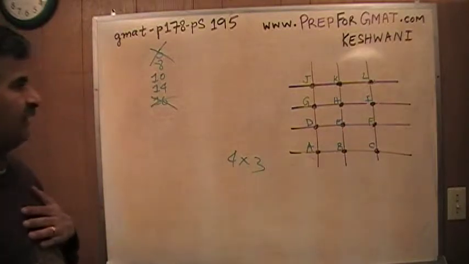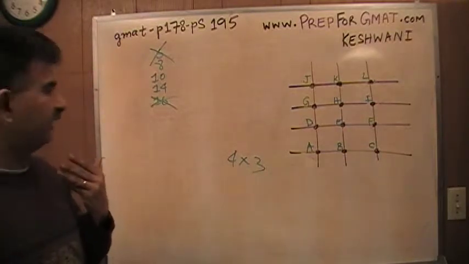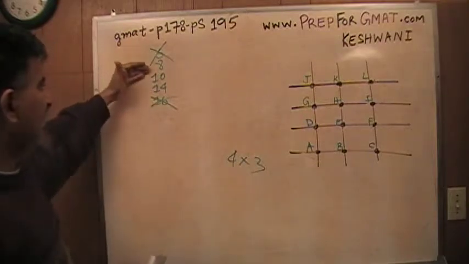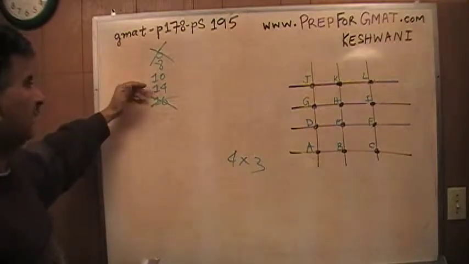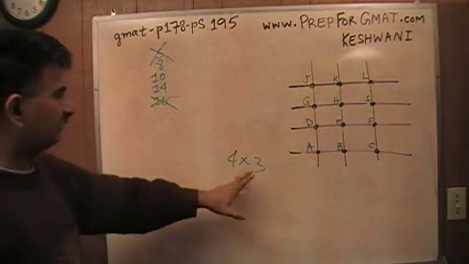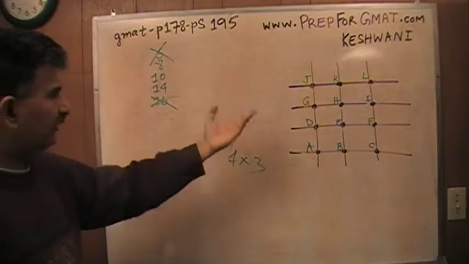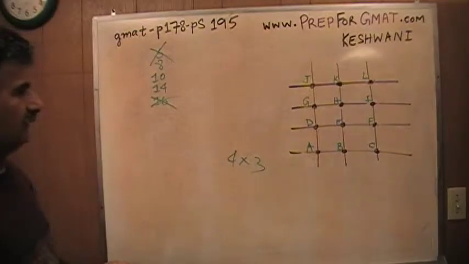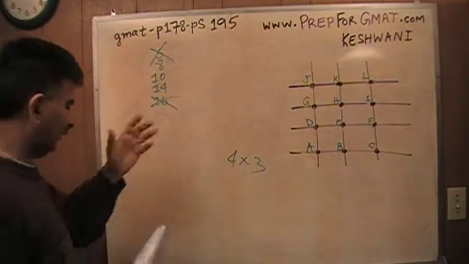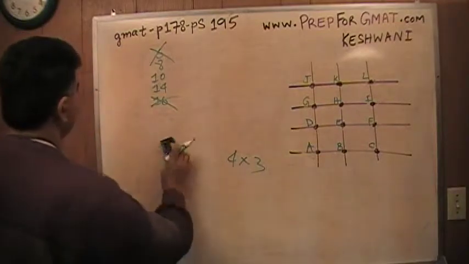So if I were taking the real exam and I was stuck here, I would just cross out these 2 answer choices and pick from the remaining 3. 14 also gives me some trouble here because 4 times 3 is 12, so 14 is too many. Well, let's do it out anyway instead of talking about it.